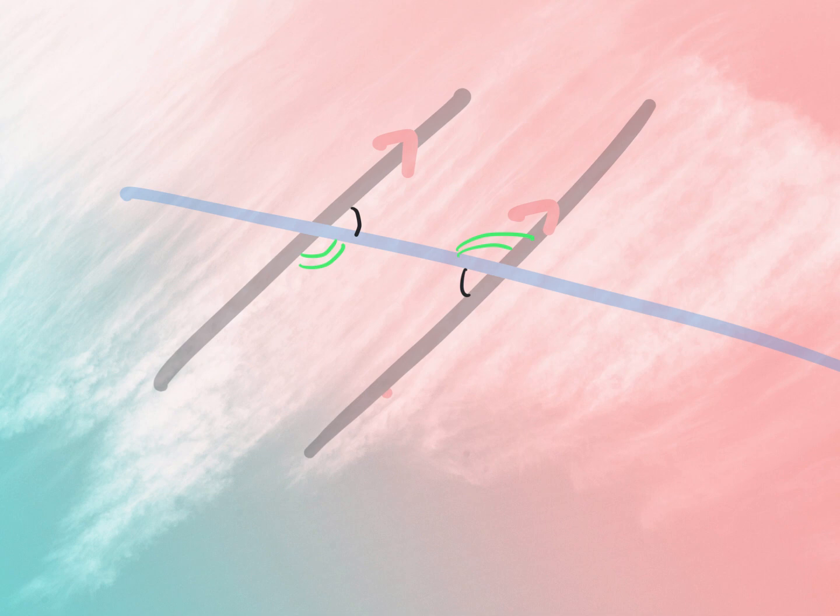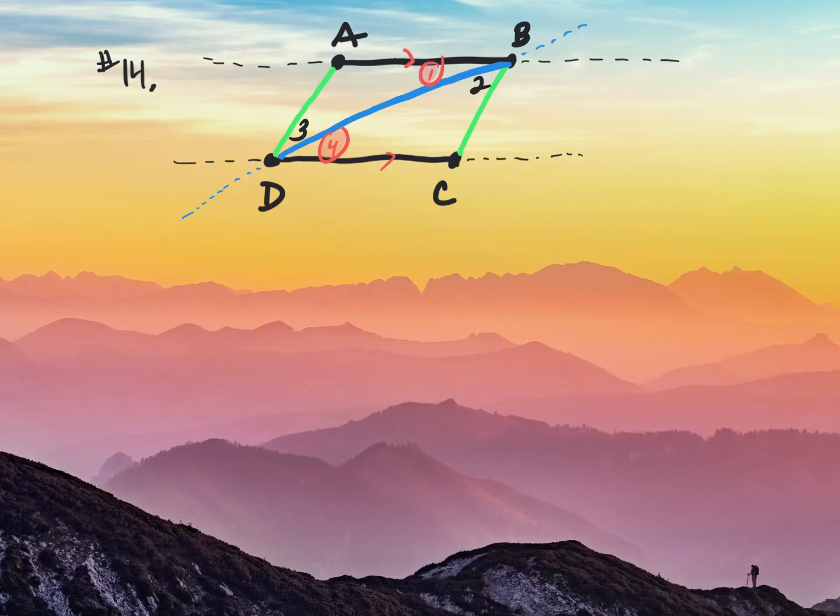So let's look at number 14 from our test. A lot of students thought that 2 and 3 would be congruent because of the alternate interior angle theorem. This is a proof on that test, chapter 4. However, in number 14, we did not know that the green sides were parallel. Since we don't know that the green segments are parallel, we don't know that these alternate interior angles 2 and 3 will be congruent. So people who said they were congruent by the alternate interior angle theorem were incorrect.